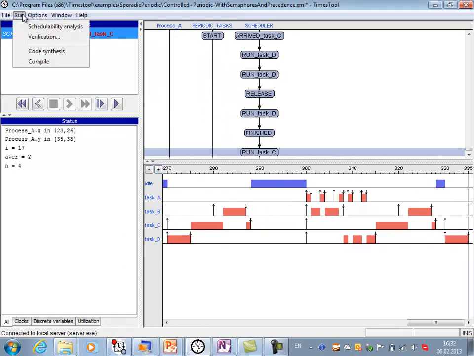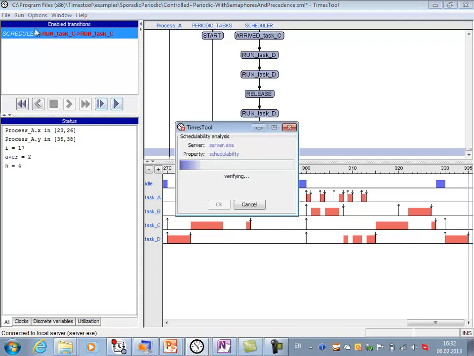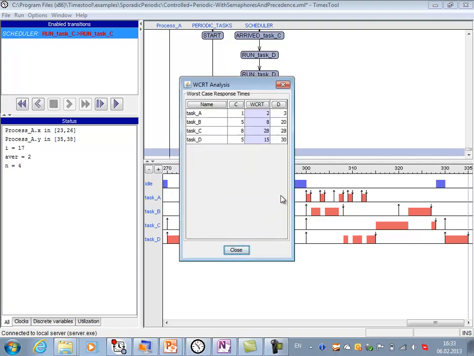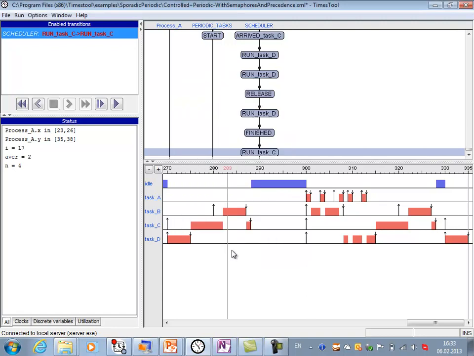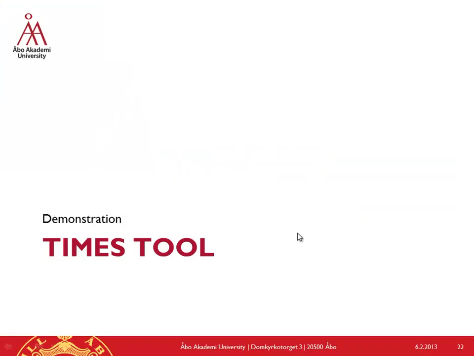So you can see how it works, and you can basically check if the feasibility rule for the schedule is kept. You can see it. It basically checks all possible schedules for this particular task set, and we can even see the worst case response time for each task. So you can check if it's okay. Quite a nice tool, but unfortunately, this tool also has some disadvantages. For example, it allows to model just one single processor. It's not suitable for multi-core, unfortunately. So it's not perfect either, but it's better.